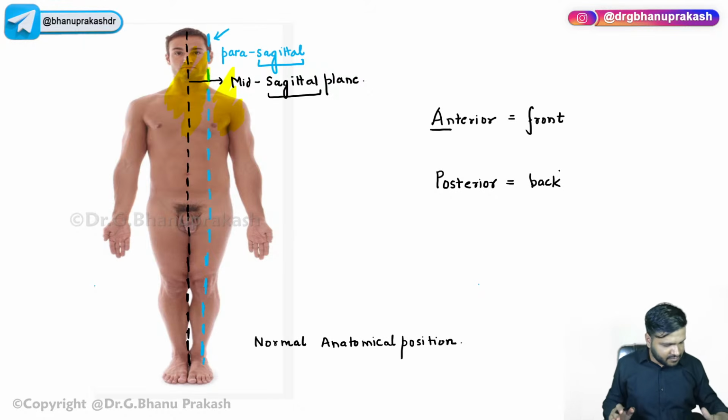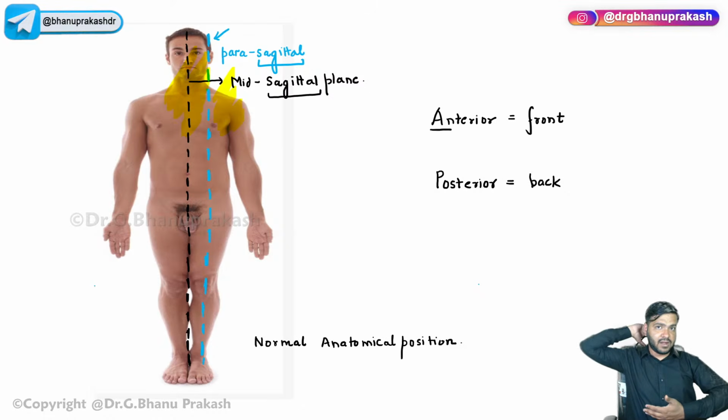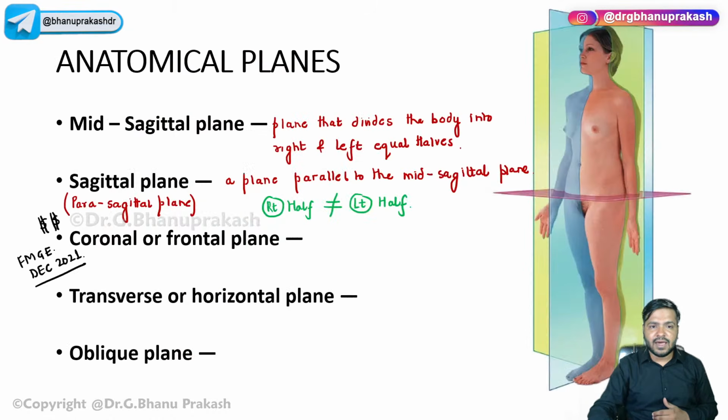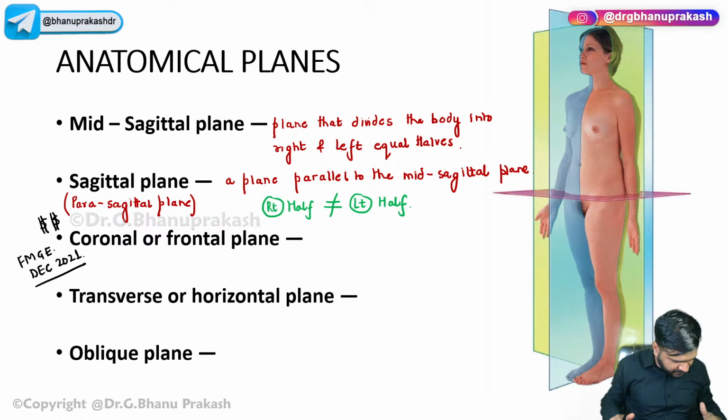Now, it is a plane, guys. Be very clear with the term. It is a plane that divides the body into an anterior part and a posterior part. That is why it is called the frontal plane or the coronal plane. There is a coronal suture also. I will come to that suture part when we discuss the joints. As of now, remember, it is dividing the body anteriorly and posteriorly.